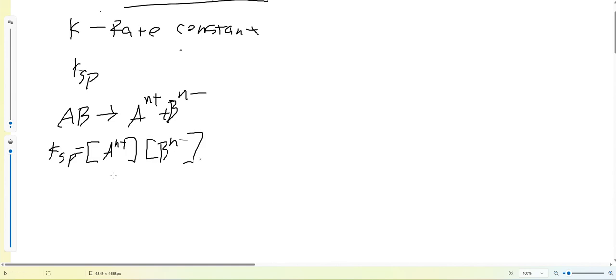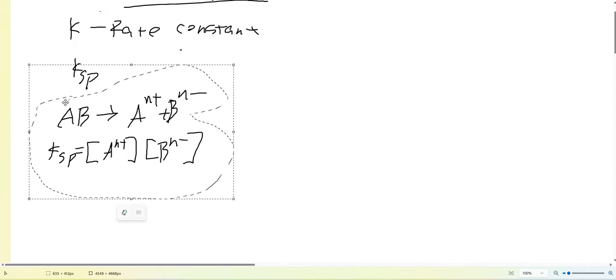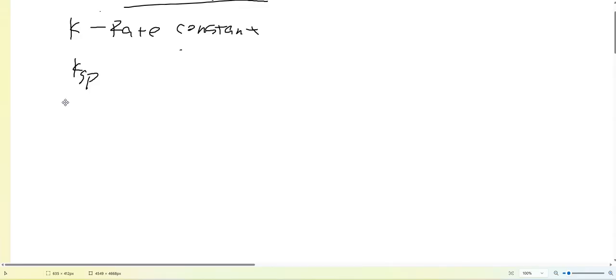Now there are certain complications that get into this. However, if you really want to write the general KSP equation, all you have to remember is the rules. You can never have a solid in the K equation, and you can also never have a liquid in the K equation. And again, C to the C times D to the D over A to the A times B to the B. Okay?